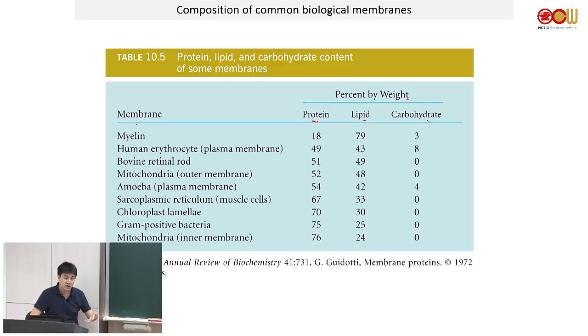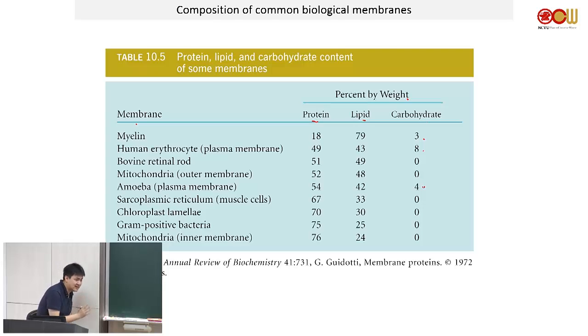Because carbohydrates are what? Okay, they're polar, so they're not going to be found inside of the membrane. They will be attached on the outside of the membrane. So carbohydrates you don't see too much. Now, the rest of the membranes are actually made out of proteins and lipids. Like I said, back in high school, when we learn about lipid bilayers, we say, okay, your cell membrane is made out of lipids.